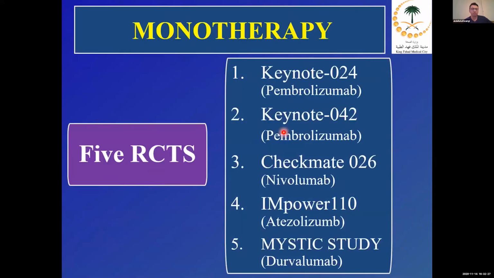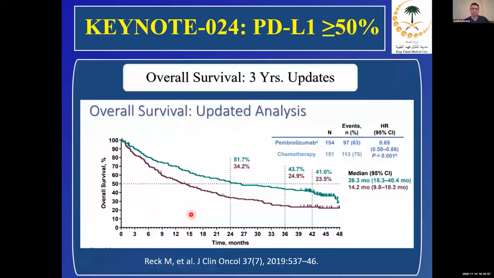And the earlier trials that we have are the monotherapy. Given the fact that we know that those patients who have a high PD-L1 positive tumor are the ones who benefit the most from a checkpoint inhibitor, a number of trials have been conducted. There are a number of trials, and it's quite difficult to go over all of them. But the important trials that I'm going to highlight are KEYNOTE 24, as well as IMpower 110, which are the ones that really make the standard of care that we have right now.